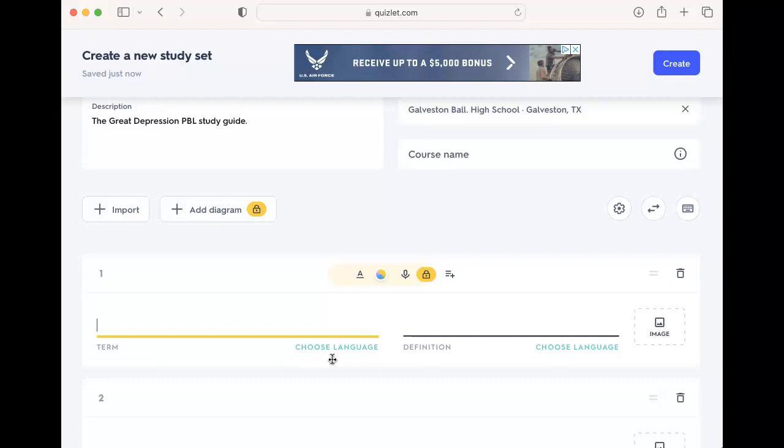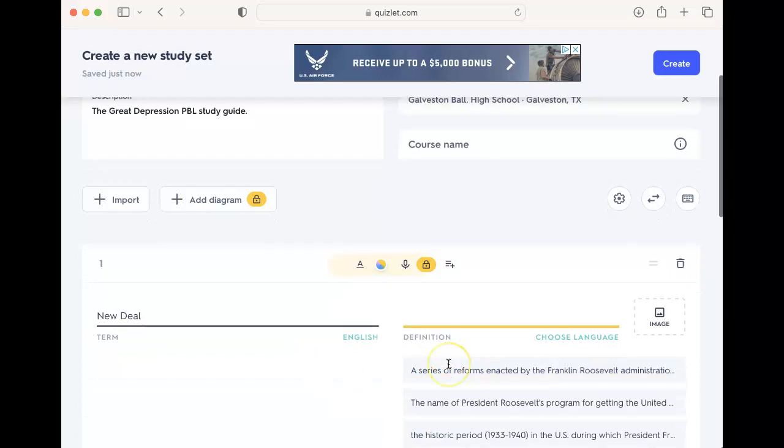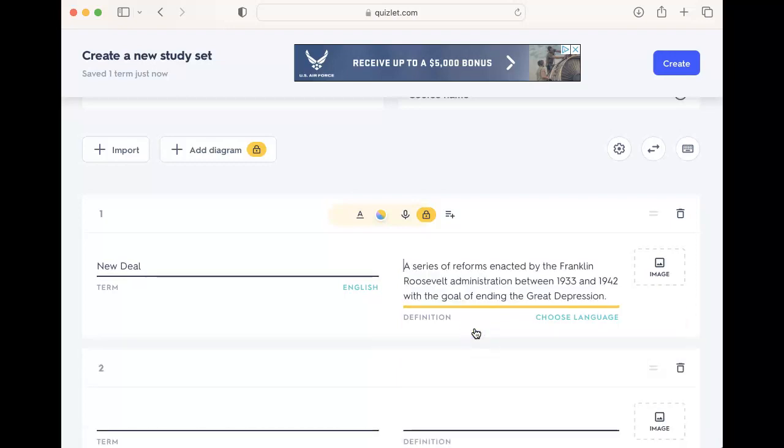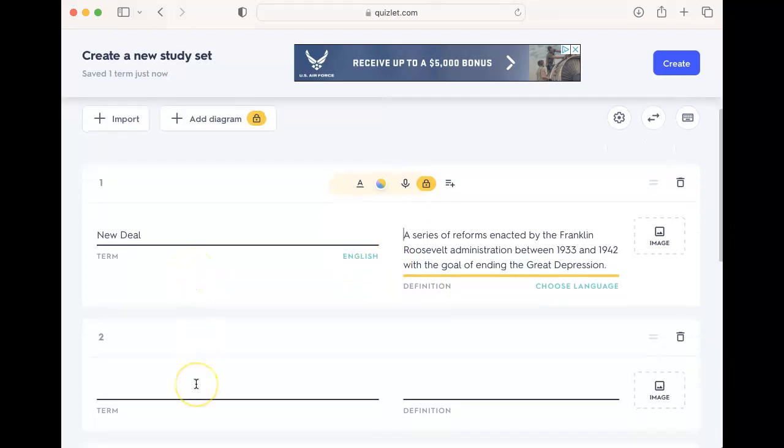The first term that we can use is New Deal. Okay, we can click New Deal. Automatically, Quizlet is going to give you a definition bank where it has definitions picked out for you, and so we are going to choose one. Let's just choose the first one. Great. Let's just say if you don't want to do the definition bank that Quizlet has already for you, then you can simply just put into your own words the definition, but make sure that it is related to the unit and the term. Okay.